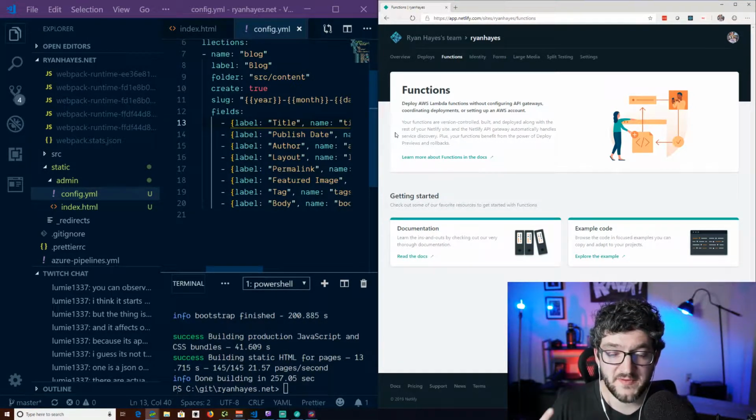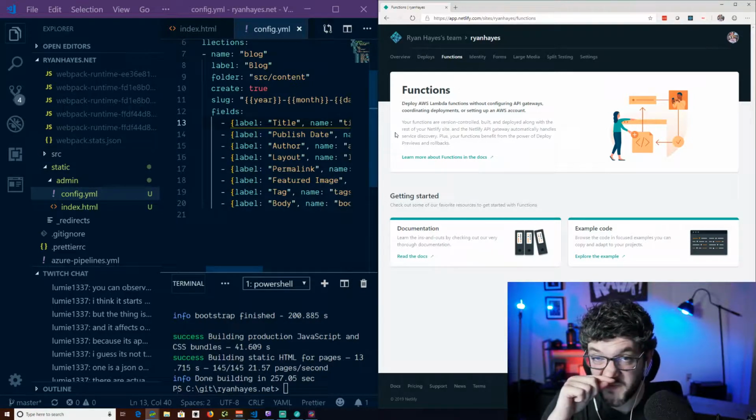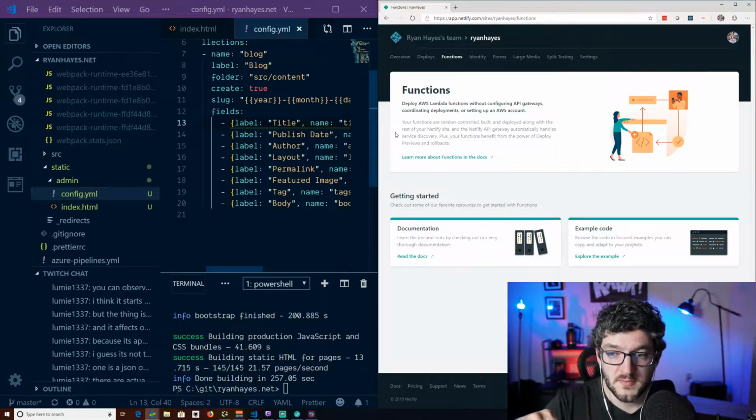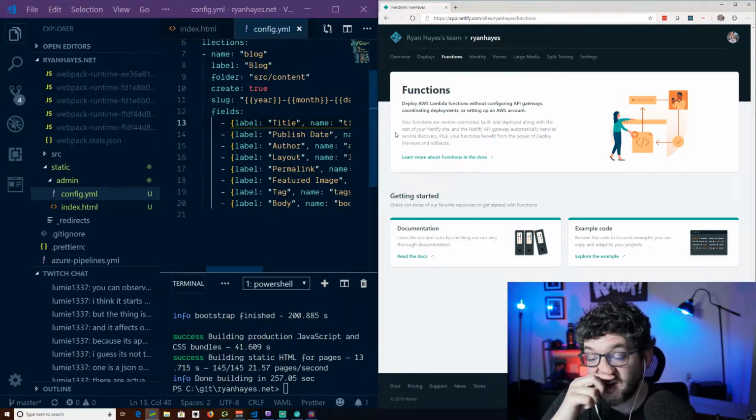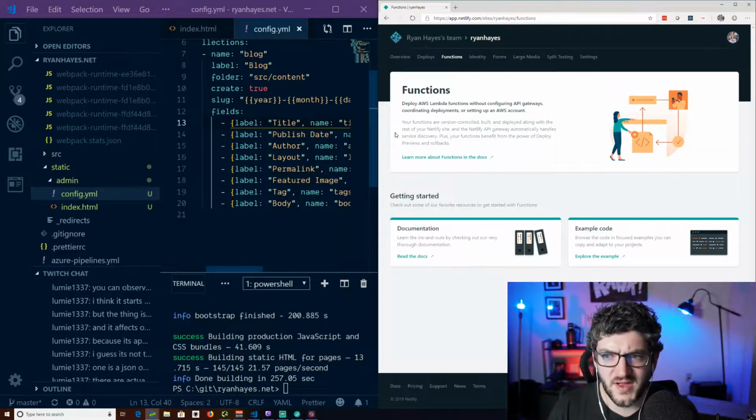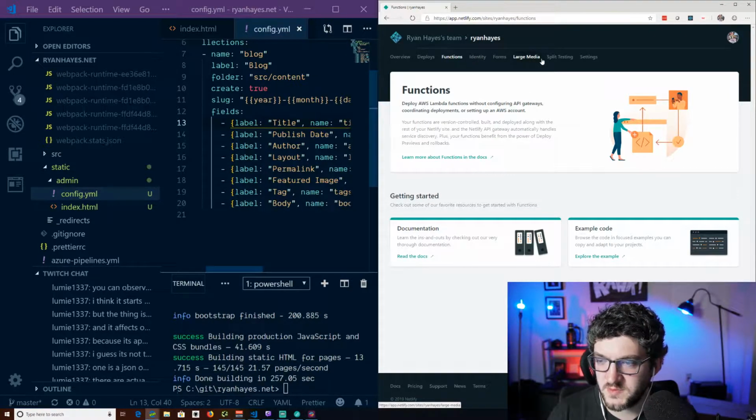You can write a Lambda function, ship it in with your repository, so when it builds, it'll find them and light those up. So if you want to run server-side code, you can, and you don't even have to have an AWS account, and it's free for up to 100-something thousand requests or something like that. Some crazy nonsense.